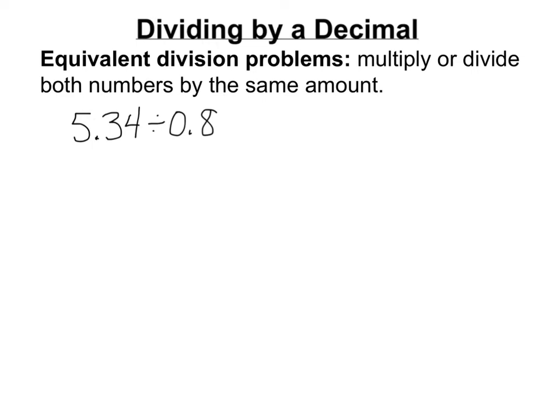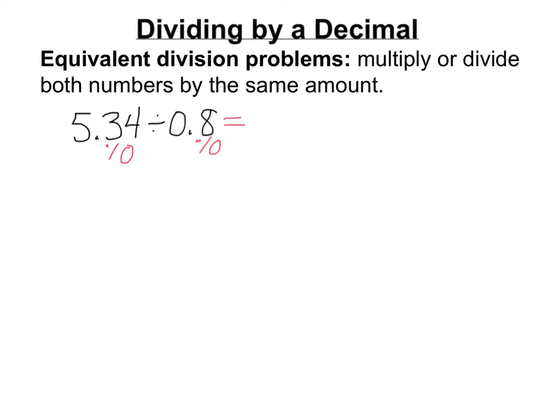Well, in a previous video, we learned that we can divide decimals by whole numbers fairly simply. So if we can just turn this into a whole number, then this problem should become quite easy. So, if I want to turn 0.8 into a whole number, the easiest way to do that is to multiply it by a power of 10, so the decimal will move over, making it a whole number. Well, since I just need the decimal to move once, I'm going to multiply by 10. But remember, we have to do the same thing to both of these. So that means I've got to multiply this number by 10 as well.